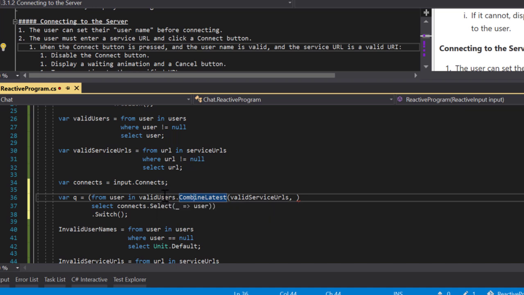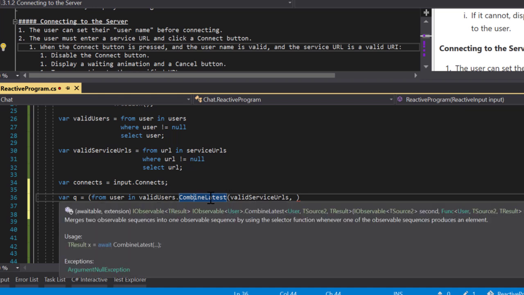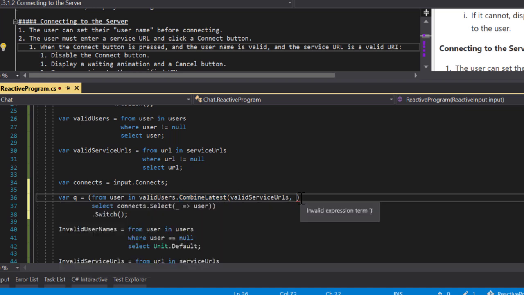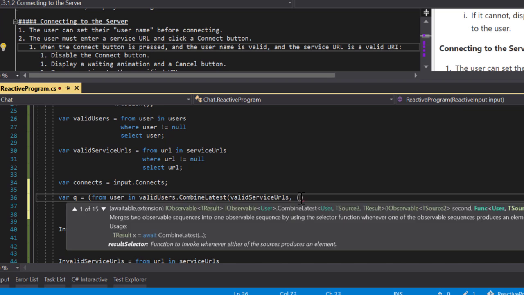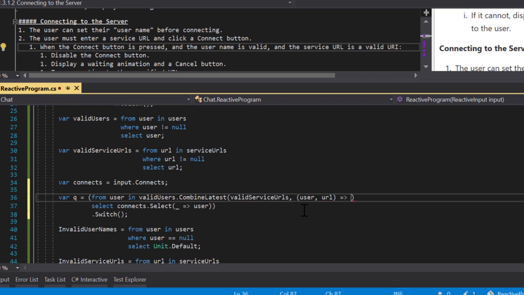It's very useful to be able to take an observable of user and combine it with the latest values from an observable of URI. But then what is the output of our observable? It can only be one or the other, or some combination of the two, but it's up to us to figure that out. We have to define what the output type is based on the two inputs. So CombineLatest requires us to pass in a function which takes in the left side, which is a user, and the right side, which is URL in our case, and project that into some other type. That will be the output of our query.